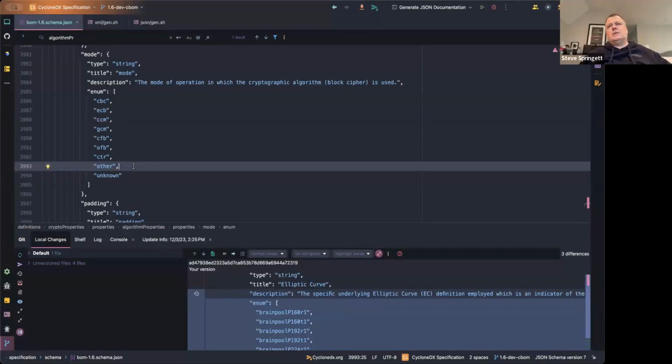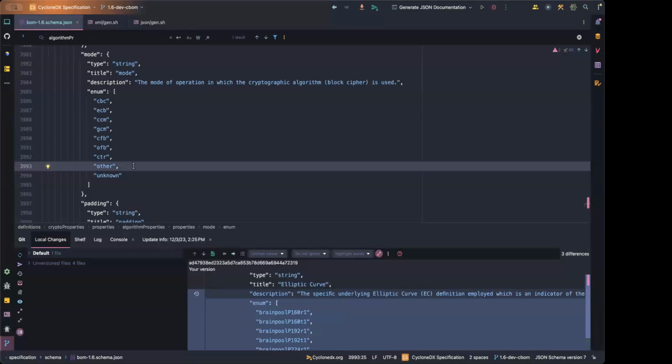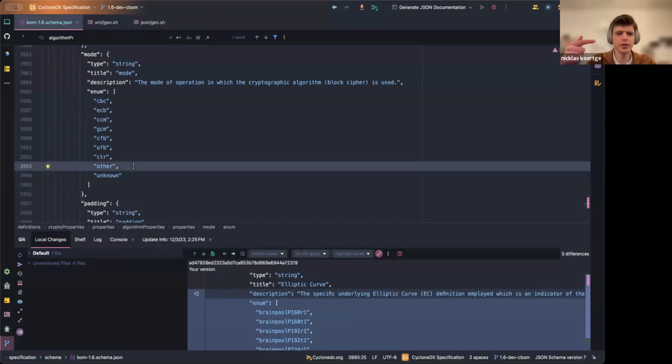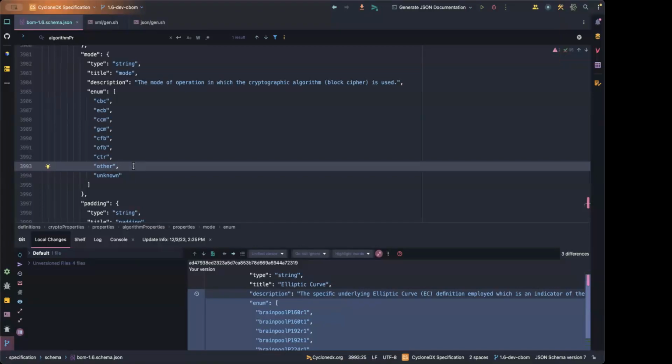Well, I think the idea we had with unknown was to indicate, because it's optional fields, right, that this scanner can say, okay, there is a mode, but you don't know what it is. While if you leave it away, it might indicate that it doesn't apply, right? But that's how I use other. If there's no way to represent the value I detected, then I use other. But here, other means that it's another mode that is not in the list that we have, right?